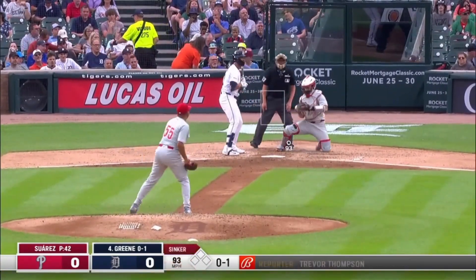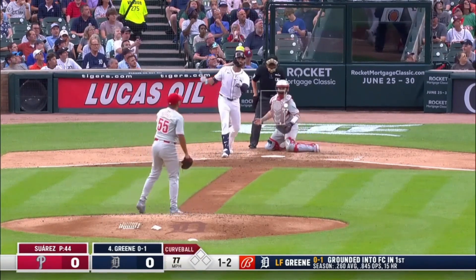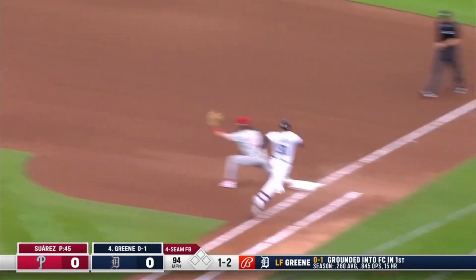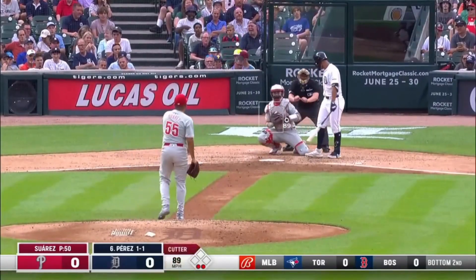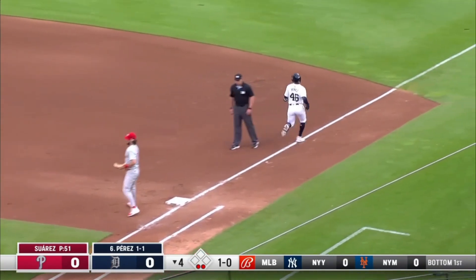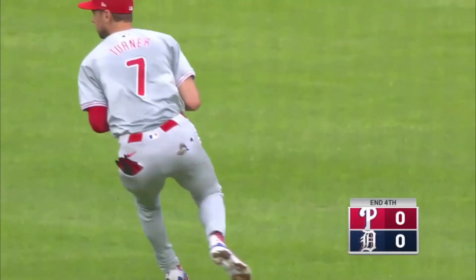Ranger versus Green — Mighty Morphin Green Ranger. One ball and two strikes for Riley Green. This is foul. Hard hit but on the ground to shortstop. Trey Turner — and that is the whole point of Ranger Suarez. He'll give up hard contact if it's on the ground. Turner on the grass, wheeling and firing — and that is a one-two-three inning for Suarez, but really for Turner, who handled a couple of hard-hit balls.